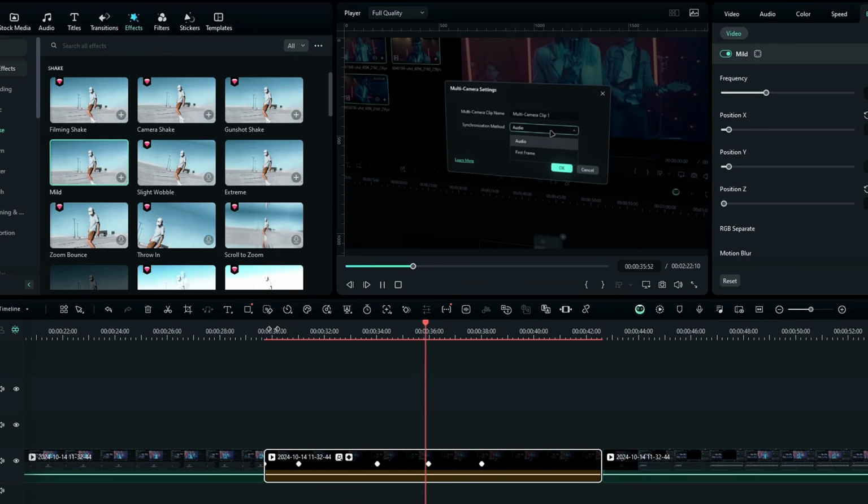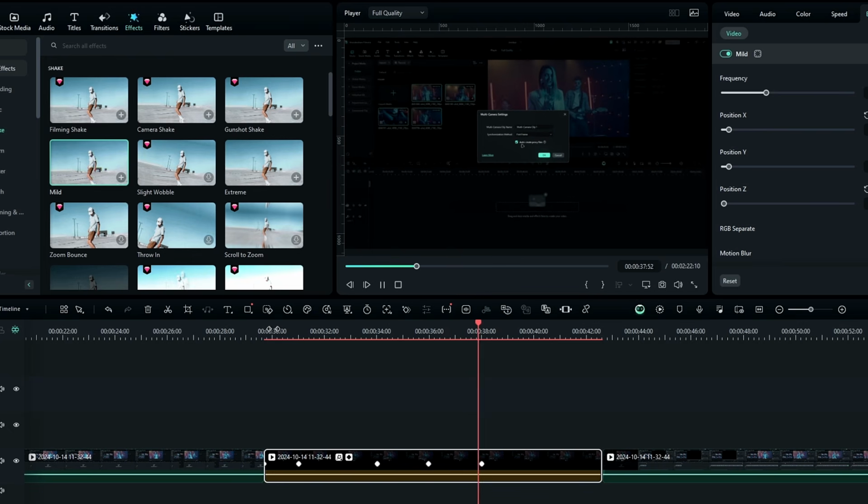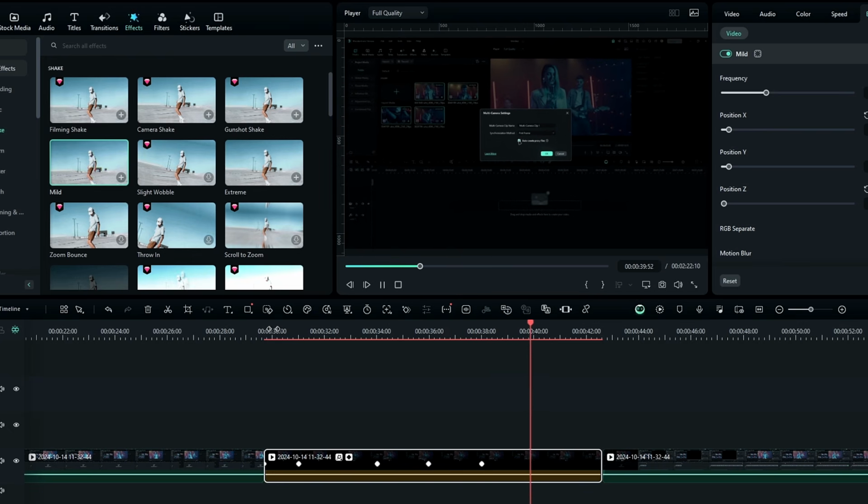So you can see both methods are easy to use, but I recommend the advanced one, as it offers more customizable settings.